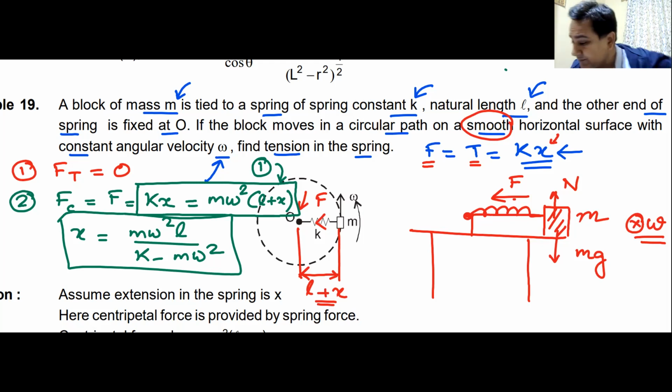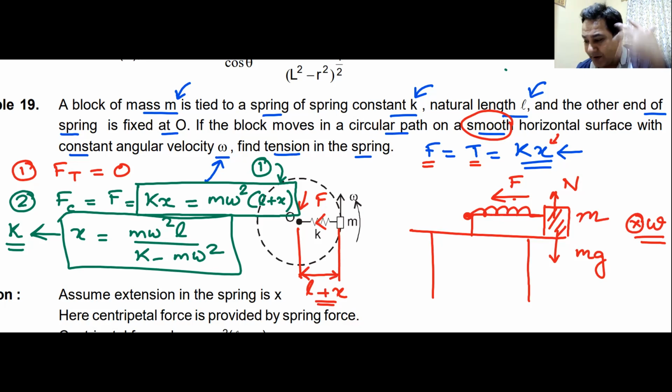And the answer is k m omega square L by k minus m omega square. Just multiply this by k and you will get your answer for force in the spring. This much force must be there in the spring so that it moves around with a constant angular velocity omega. Can I have some raised hand that we have understood this from students in the online class as well as in the offline class? It was very simple. There's nothing you got to do.